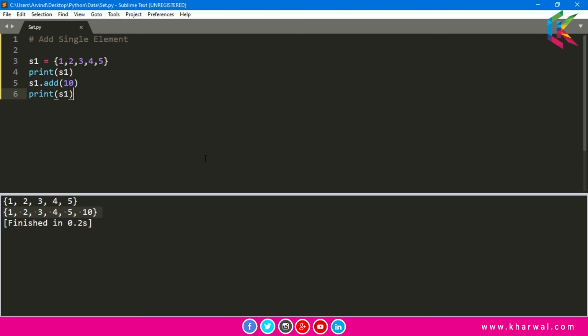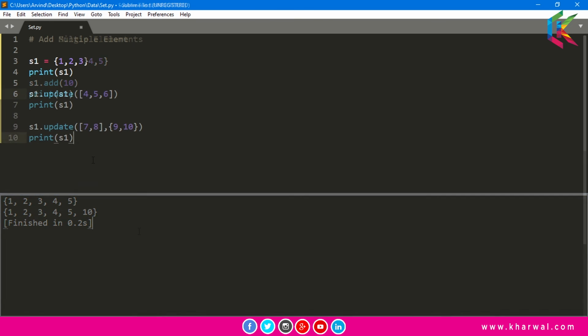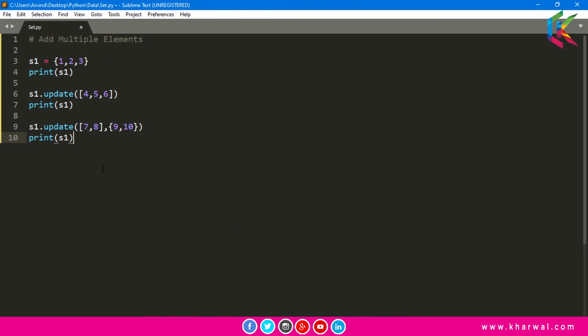So now moving on to the next topic, and that is adding multiple elements. So guys, we can add multiple elements to the set by using the update method. We have created a set S1, and we have passed 3 elements to this set S1, and in this statement I am printing it. Now if I want to add multiple elements to this set S1, I am using the update method, and here I am passing a list.